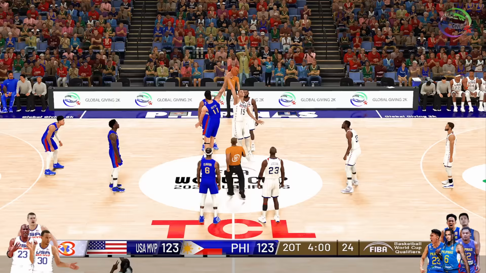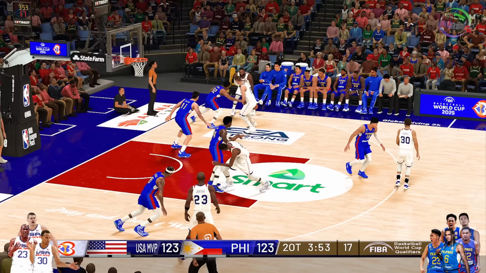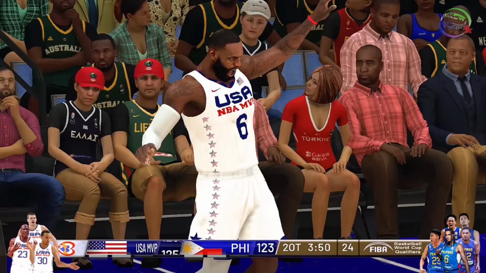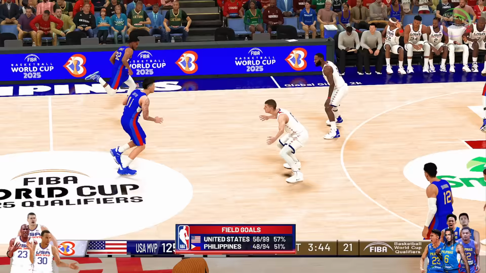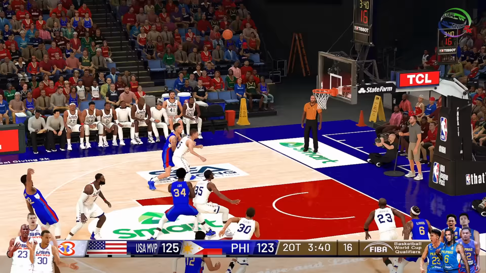So it's USA now. No more step. Curry kicks to James, and James throws it down. The indestructible one, LeBron brushing off contact for the easy deuce. Passes to A-Train. Here's B, off the mark there with the three-point shot.